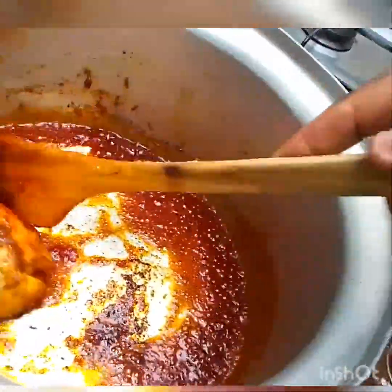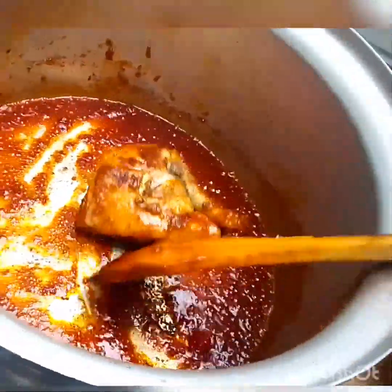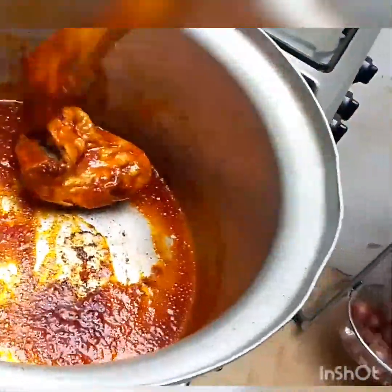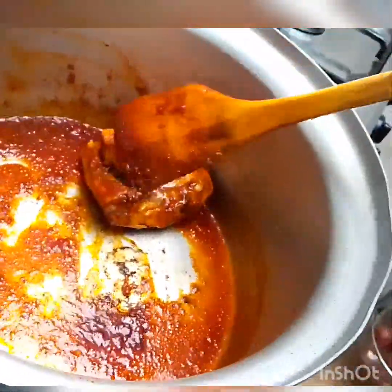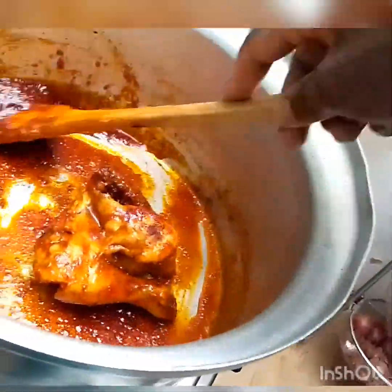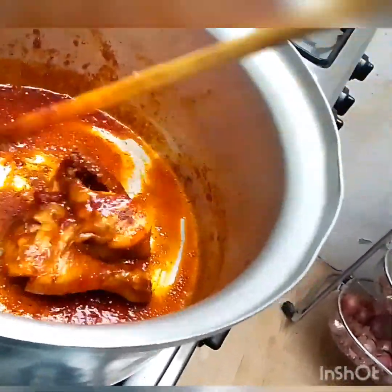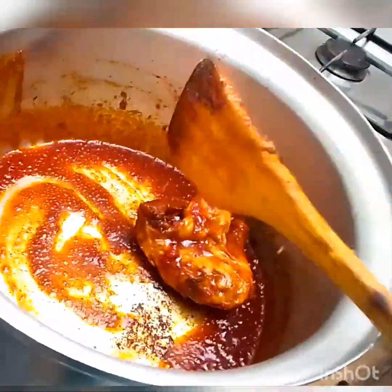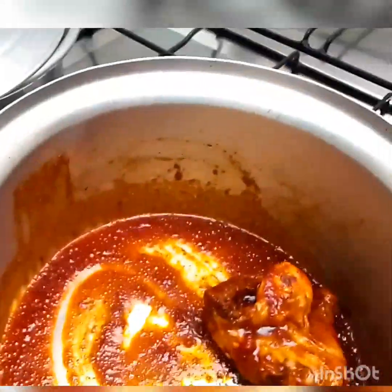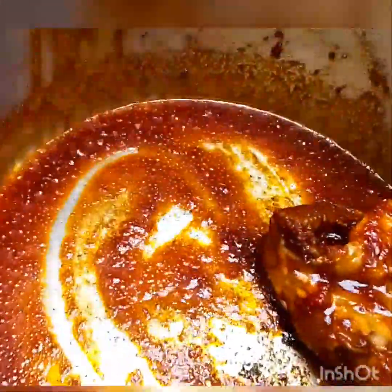So I made sure I put it in the tomato paste, fried it somehow, and now I put it in the oven for something like 10 minutes because remember it was ready, so I was just supposed to put it in the oven for something like 10 minutes so that it turns that very red color that I want.